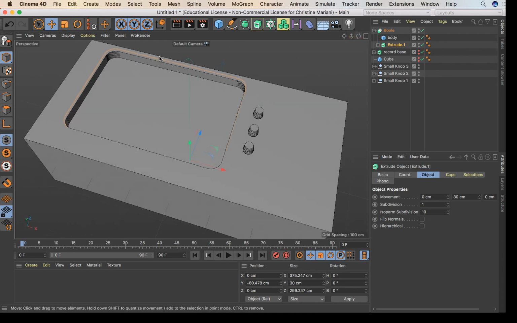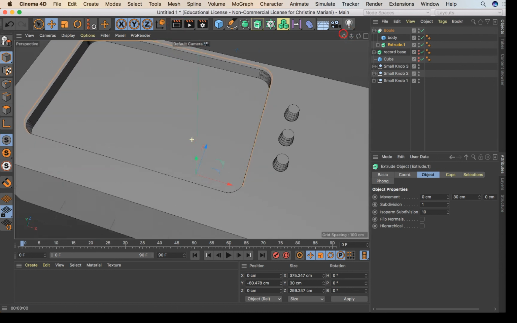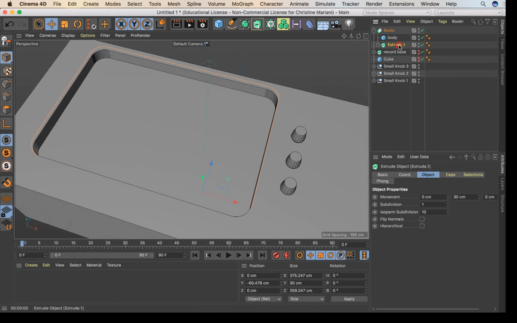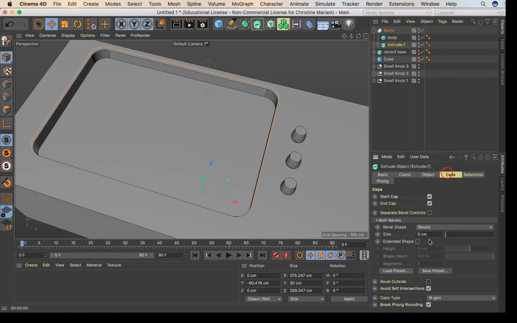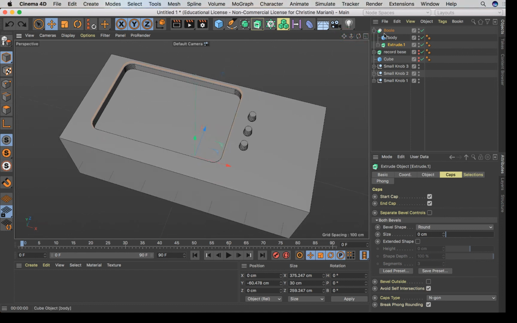Okay, if I want to work on the edges for it, if I think that it needs more, you want to see like a highlight or something like that happening there, then you can go back to the extrude and you can turn bevel on for the caps, and that will get you a little detail there. You could always go and use other tools to keep working on that, but I'll just leave it alone. I don't want it to go too deep into this.